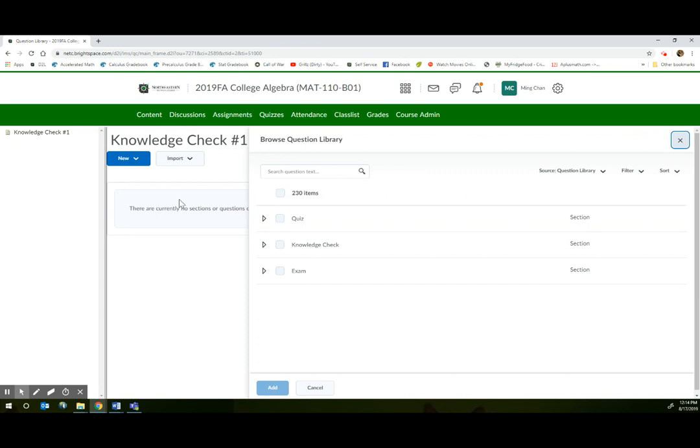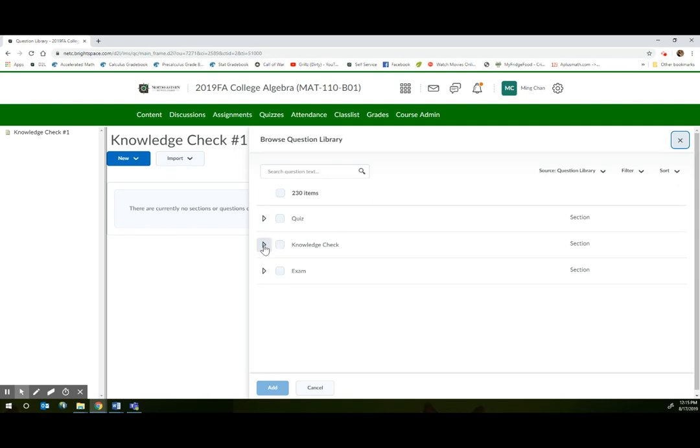Personally, I need to do it because if I ever need to update any knowledge checks from one semester to the next semester, I will update them inside the question library. That means I don't have to make the same change every semester. I just change it inside the question library one time, and then I can always export the question library.